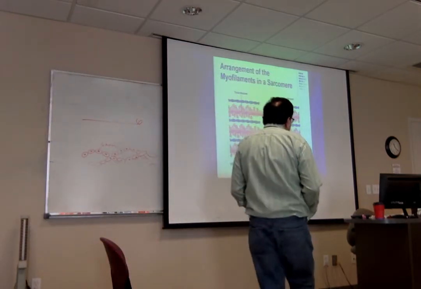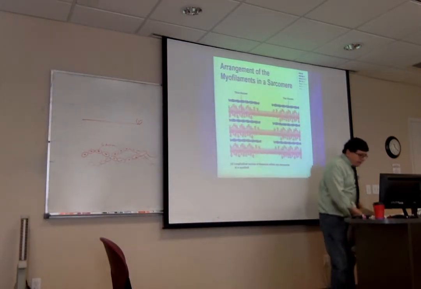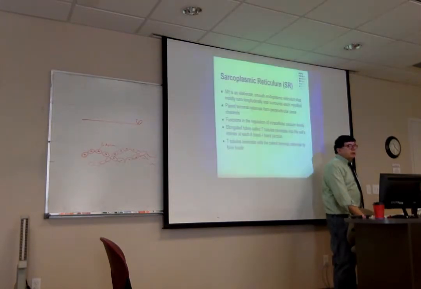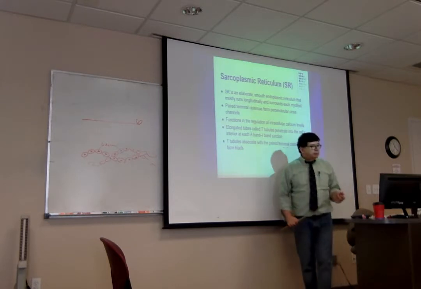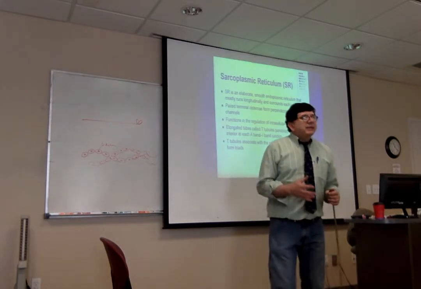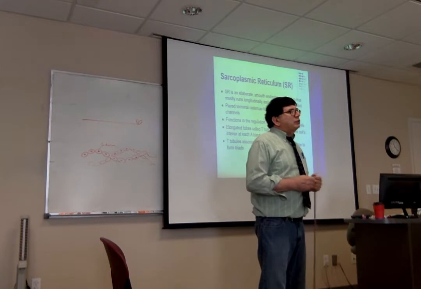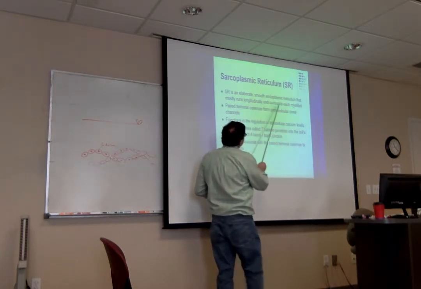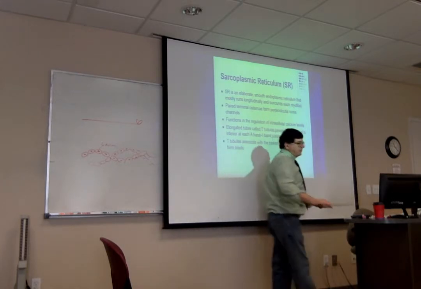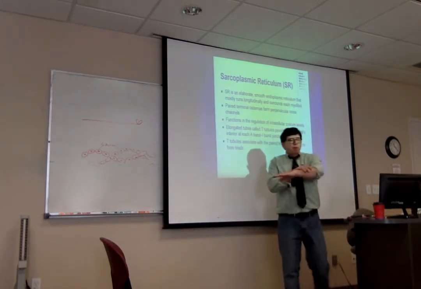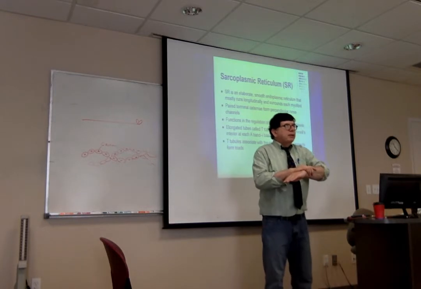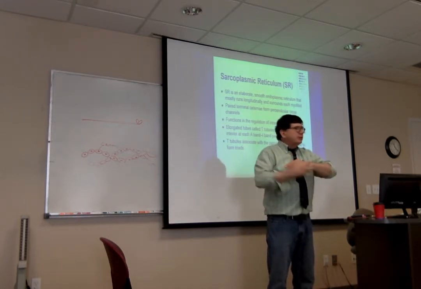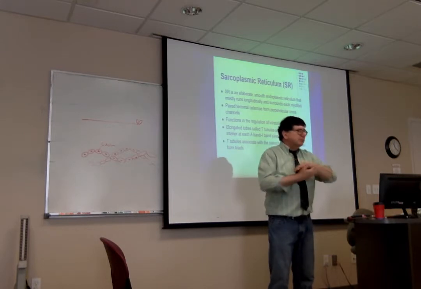Now, before we can go there, though, we have to talk about some other things. Remember we talked about the special name for the endoplasmic reticulum? In muscle, it's called a sarcoplasmic reticulum. The sarcoplasmic reticulum surrounds each myofibril, so it runs longitudinally surrounding each myofibril. And if you think of my forearm here as being a myofibril, the sarcoplasmic reticulum is going to surround it like a crocheted sweater. You ever see a crocheted sweater?